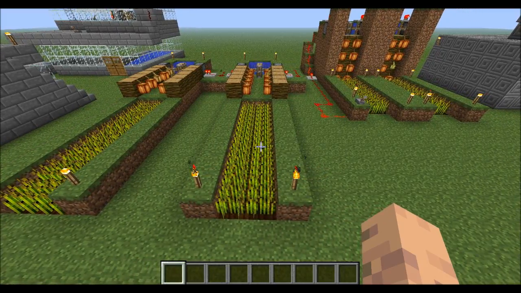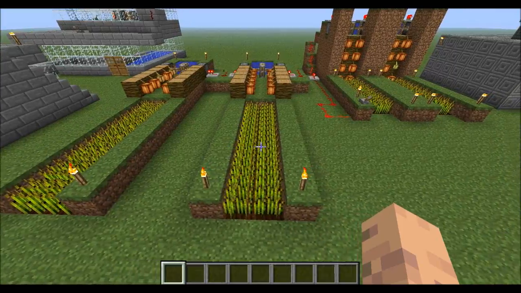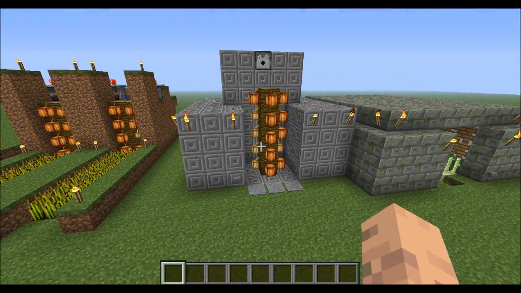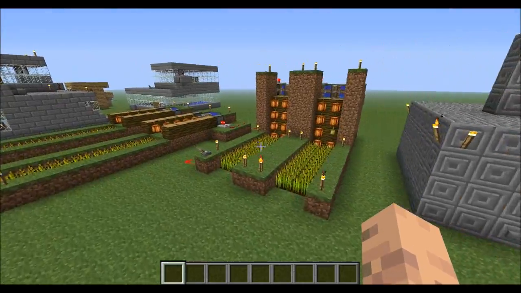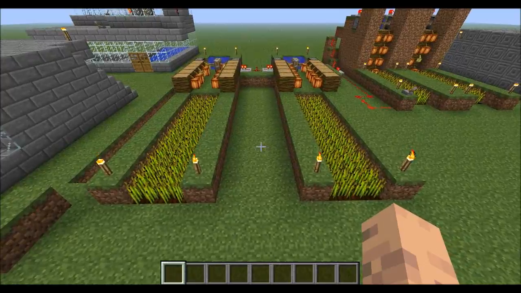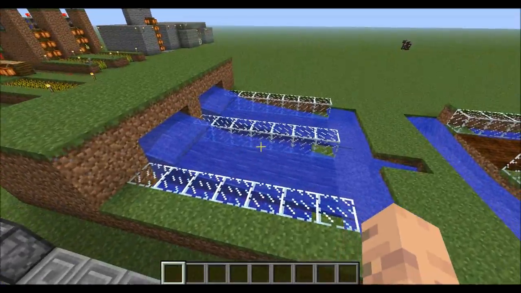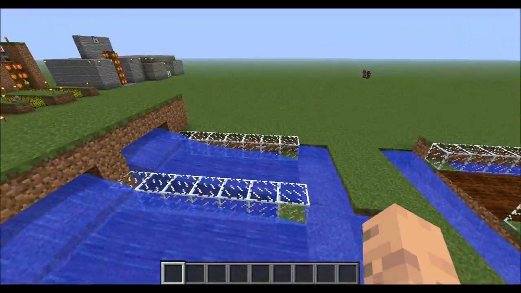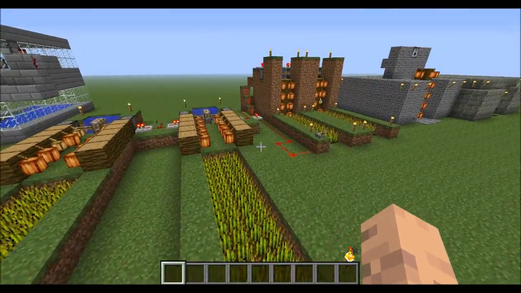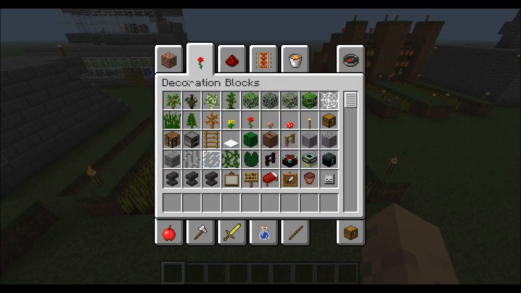They're all fairly low resources, and they will make you everything you need for cookies, except for this design here, which is specifically for cocoa beans. Anyway, let's get started. This first design here is pretty simple. I don't know if you guys remember these basic designs. Basically, it's the exact same thing as the wheat farms that we've built previously, and that one's also fairly similar. So, alright, let's get started.